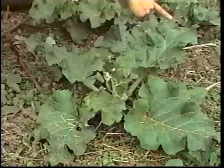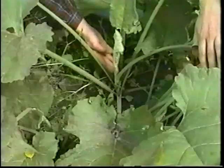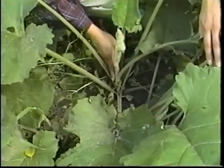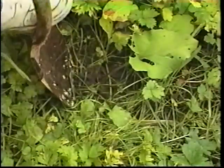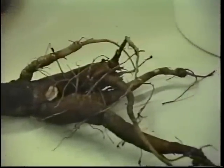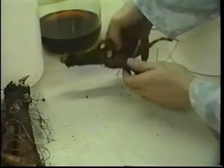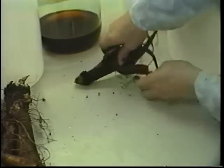The root can be harvested at two times of the year: in the fall if the plant is in its first year, or in the early spring if it is a second year plant. Never use roots from a second year plant with a flower stalk, as the plant is nearing the end of its life cycle and moving its energy out of the root and into making seeds. The root can be used fresh or dry. It's used to increase urination, sweating, and bile production, to stimulate and facilitate digestion, as well as an antimicrobial, a liver tonic, and alterative. Burdock root is specifically used in skin diseases — for instance acne, eczema, psoriasis, and boils.